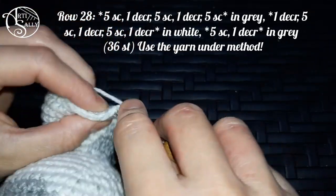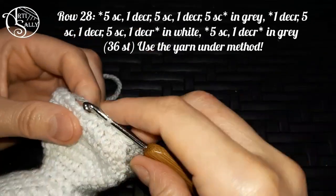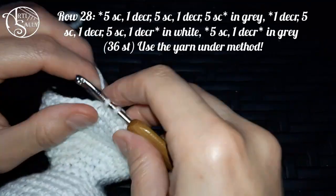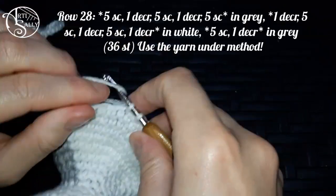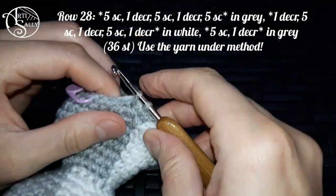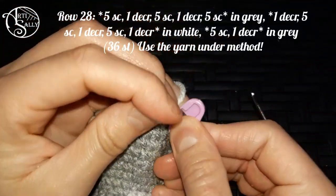In the color white, you start off with 1 decrease, like so. And then you work up 5 single crochets, make sure you keep counting. Then you decrease, put 5 more single crochets, and you put in your last decrease in white before you change color. In the color gray, you work up 5 single crochets and end with a decrease. This marks the end of the row. The stitch count has gone down to 36.